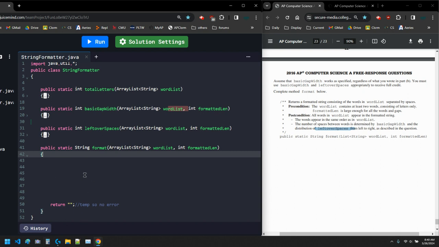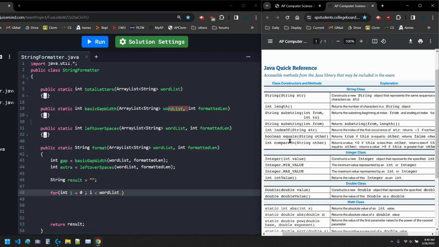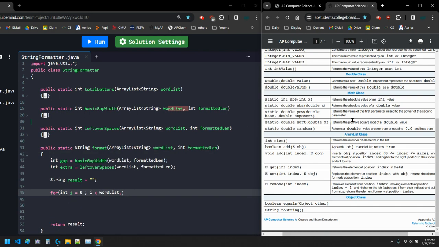So they might be nice, and you get that 1 point out of 3 or 4. So either way, I need to loop over the word list, go word by word. So a normal loop: for int i equals 0, and it has to be in order, so it's not backwards or anything special. So i less than wordList.size, and again, I'm going to triple check it's an ArrayList, so I look at the bottom. ArrayList is dot size. So I use dot size, and then i plus plus.